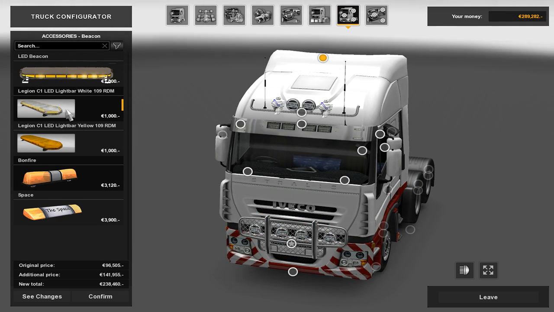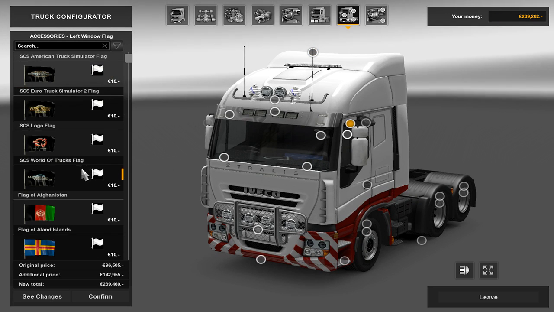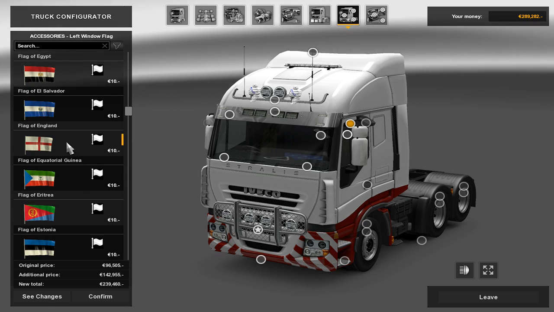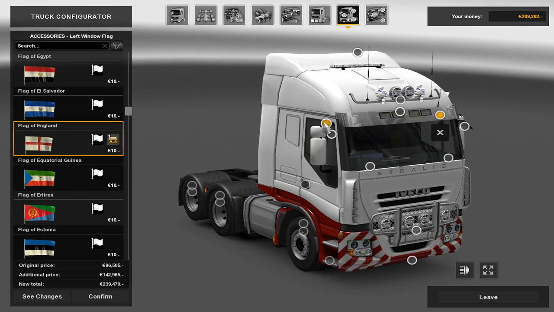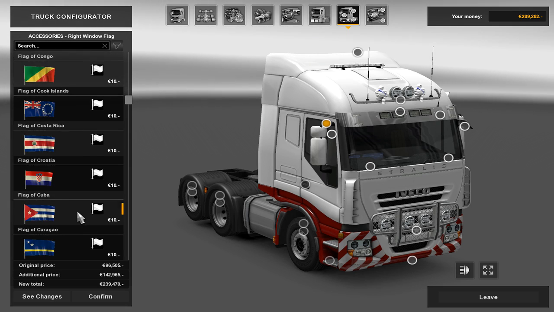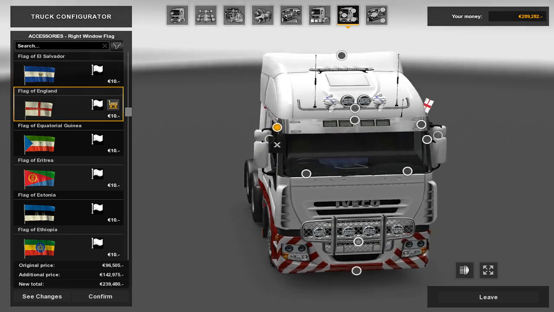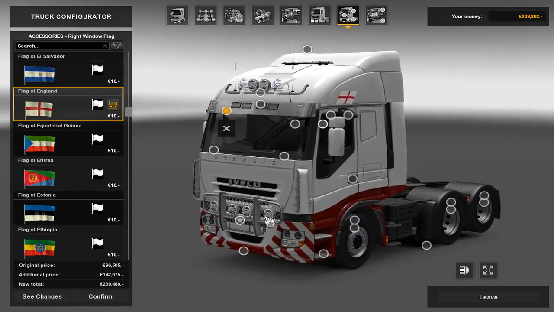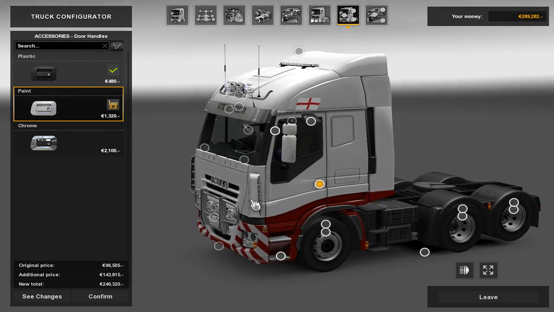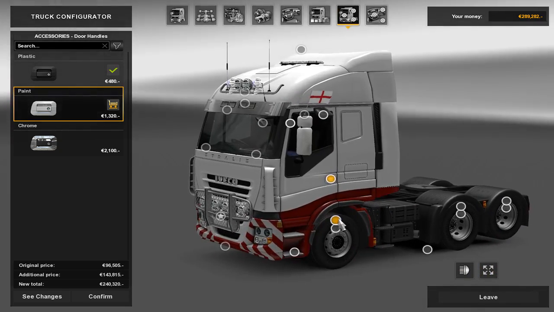Yeah, we're going to go for the white beacons, got to be done, and of course we're from England, so we want the English flag on there. There we go. May as well have our beautiful English flags as we're from England. No matter where we go in the Euro Truck Simulator world, everybody will know we're from England. We're going to stick paint on the side there. I don't think there is a lot else to customise on the Iveco, is there?